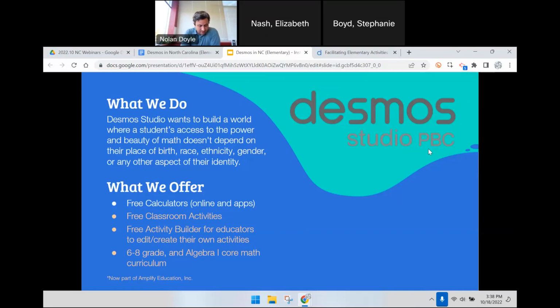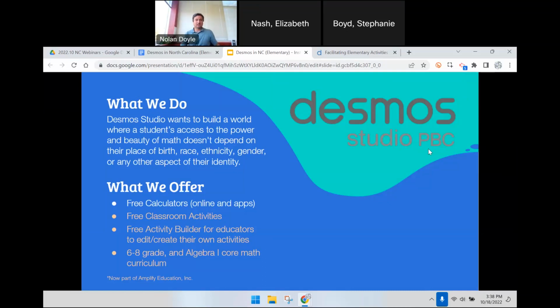It's also not about button pushing, not about answer getting. That's something we really want to stress, that as you see some of the tools today, it's not just a tool to get answers. It's not just a tool to take a test with and work problems, but it's an instructional tool. It's a tool where we can get students doing more and thinking more.